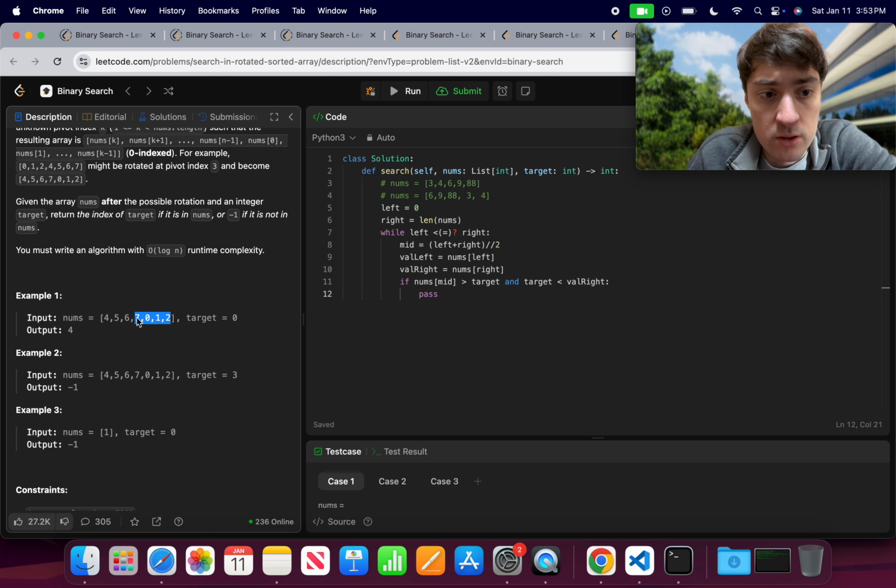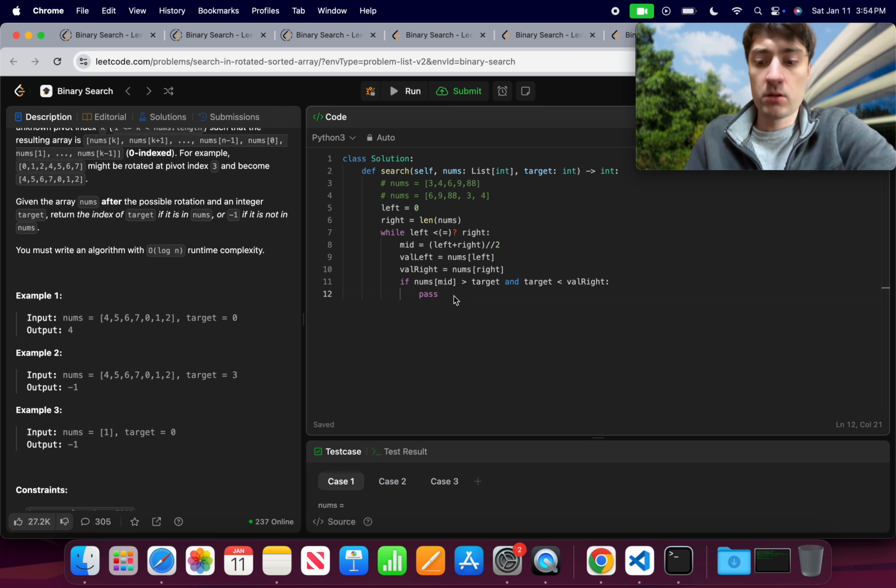So I want to update my left pointer to only be looking at these ones, right? So I want to say left equals mid. Now here's another one, question mark, plus 1.